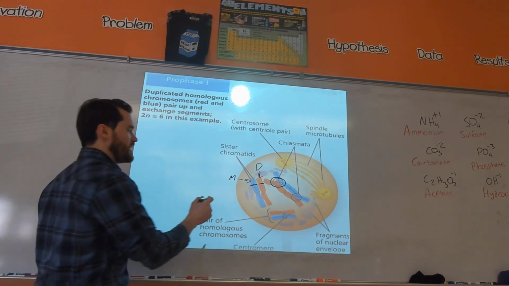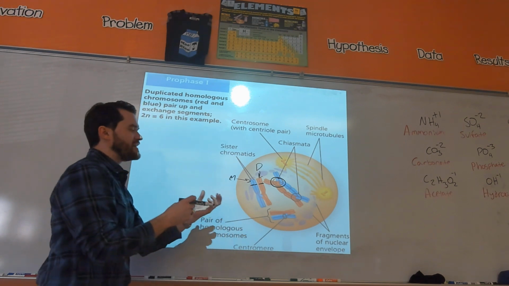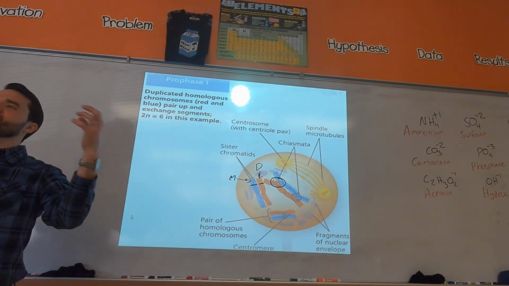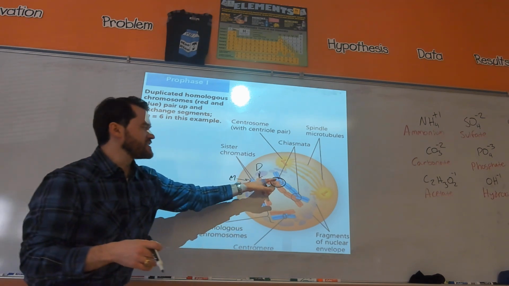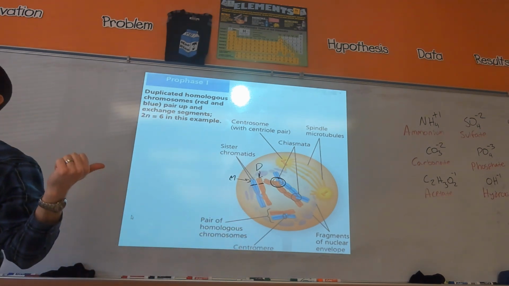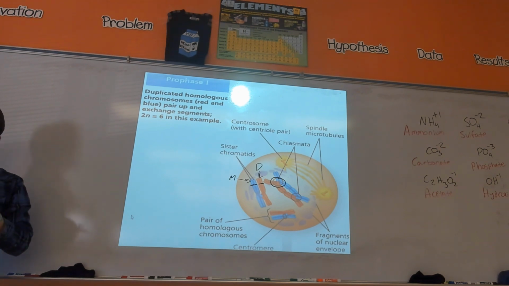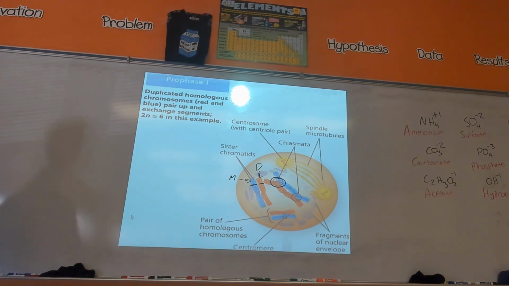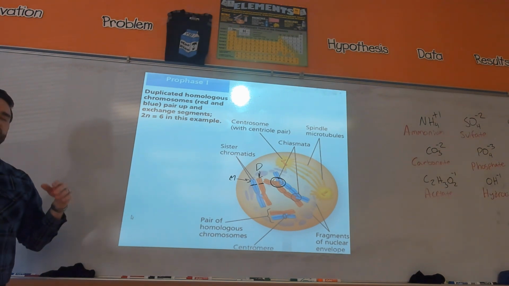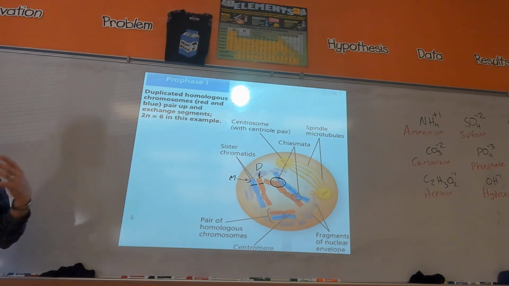And what we do in meiosis is the genetics you get from both of your parents, you'll end up doing crossing over where it's like shuffling two different decks of cards together. And what that does is that increases the amount of genetic variation. And we want genetic variation in populations because that's going to give a species the best chance for survival. Okay? It increases the chance that if there's some sort of environmental catastrophe or whatever, there'll be some organism that is better adapted to survive, and so the species line will keep moving on.